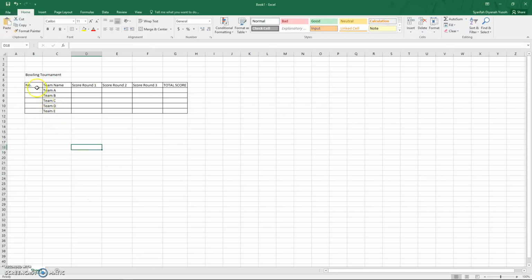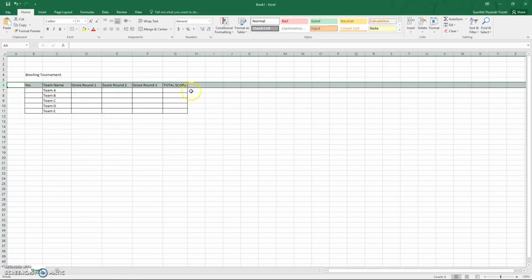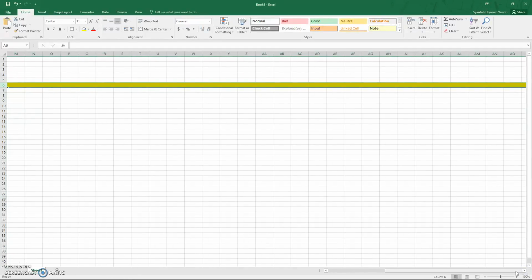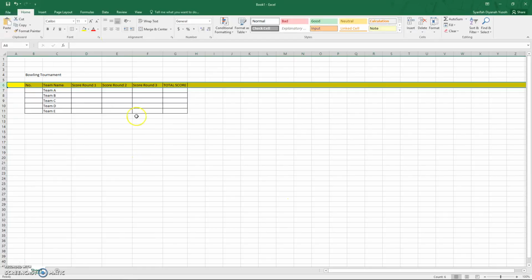Now what we're going to do is format the table header, where we set the color for the table header as well as the text formatting. I want you guys to highlight from B6 until G6. Please be careful. You might mistakenly click on this particular area. When you click this row header, it means the whole row 6 is selected. Then if you color it, the whole row will be colored, so even if you scroll to the right, you get the whole row in yellow color.